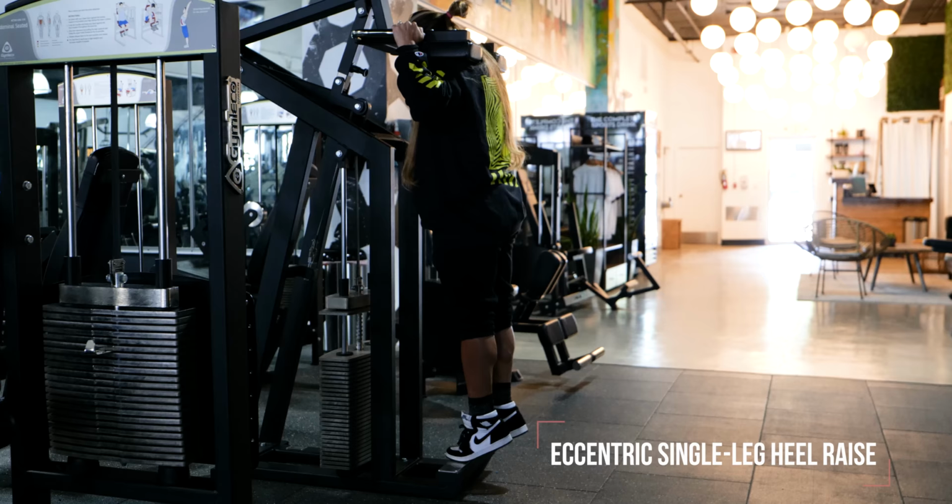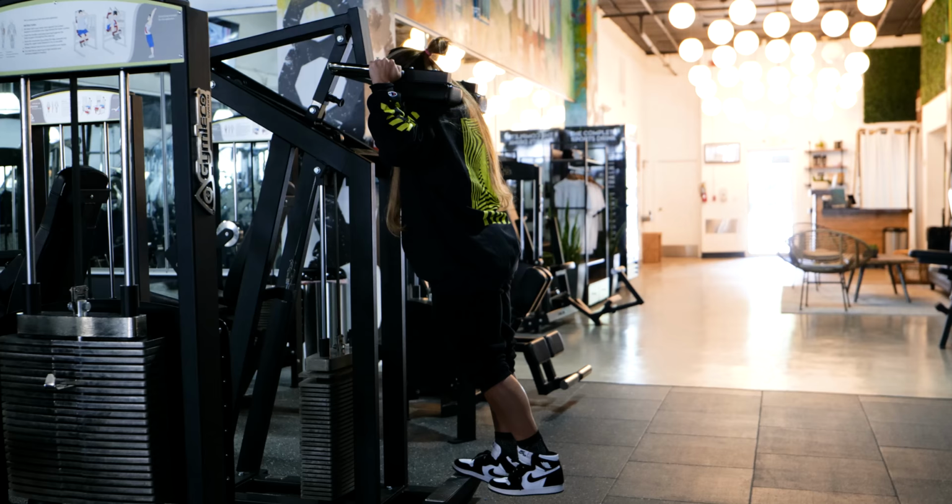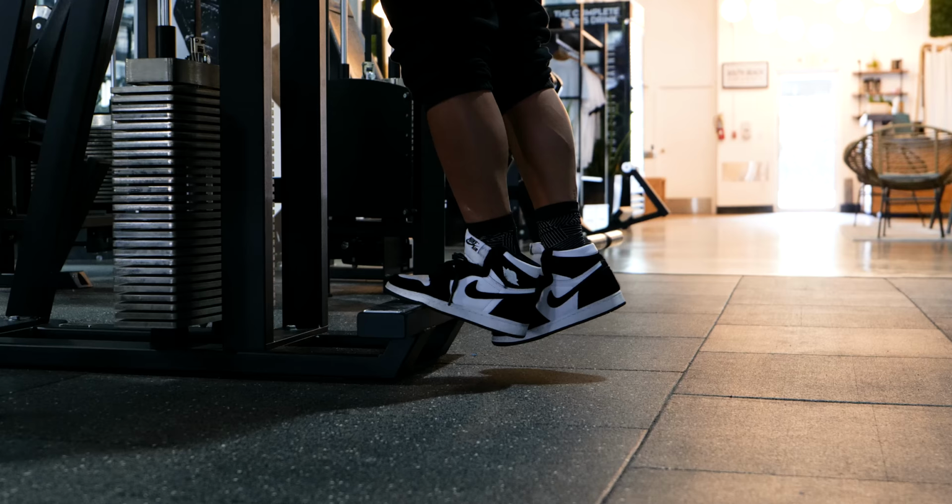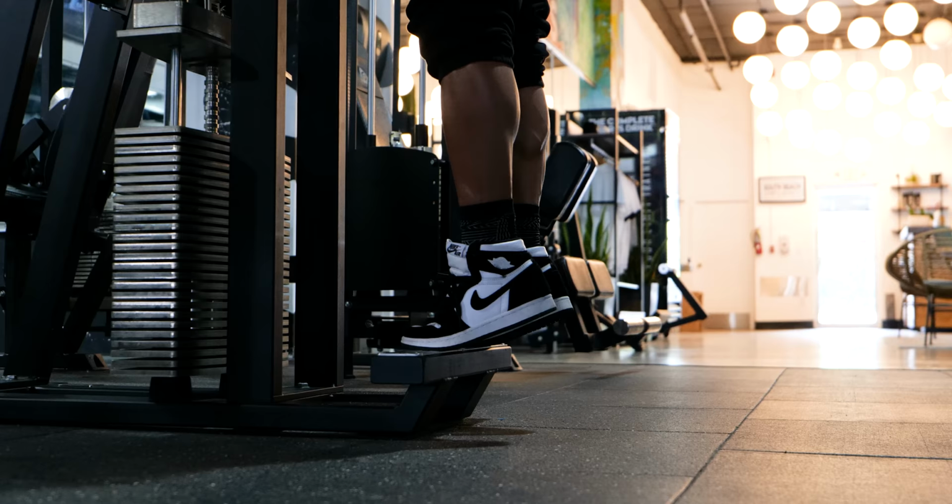Example number one, eccentric single leg heel raise. Perform a double heel raise on a standing surface and pause at the top. Shift all your weight to one leg and allow the ankle to slowly lower to the starting position. Pause at the bottom, then reposition the opposite leg, the helping leg, to repeat the motion.